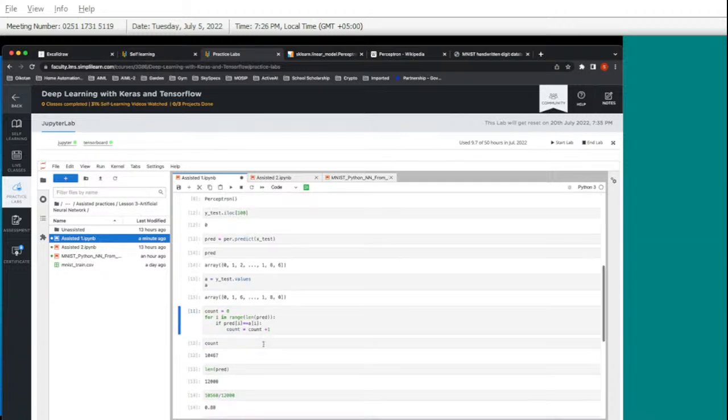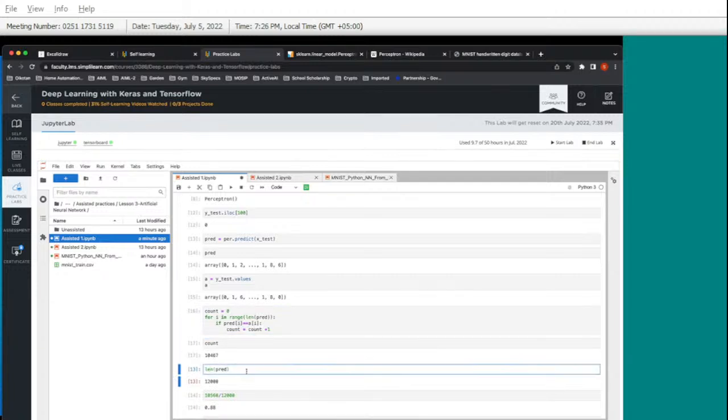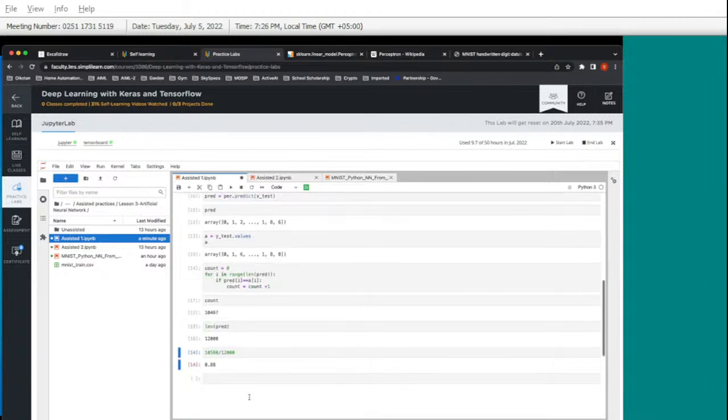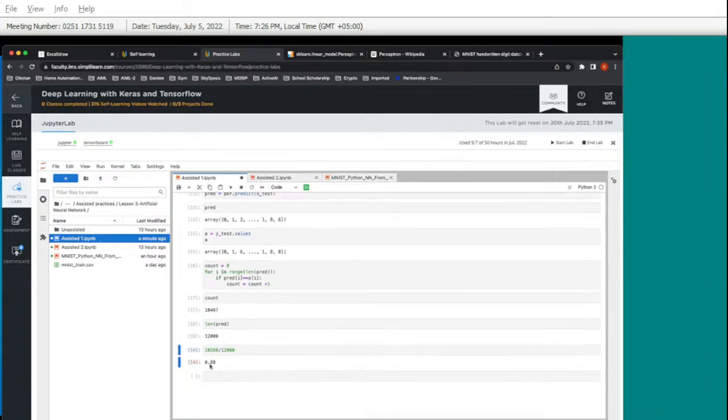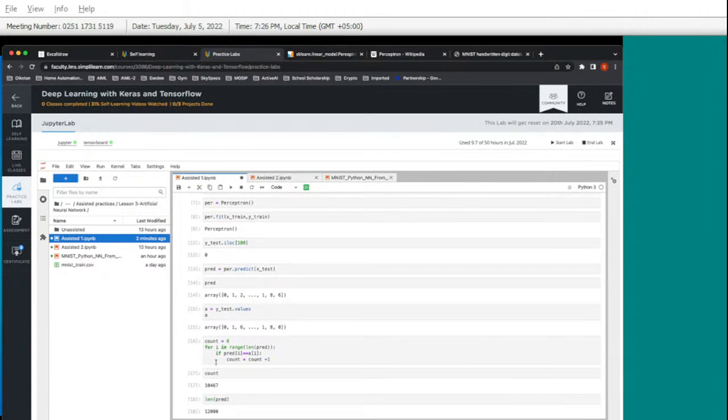And you can see that we will do a little bit of evaluation. Let's find out how many predictions were correct or wrong. We found out that 10,464, and let's try to find out the prediction. So our model accuracy is around 88%, which, given the fact that this is fairly simple, is not that bad, not that great, no comments whatsoever.